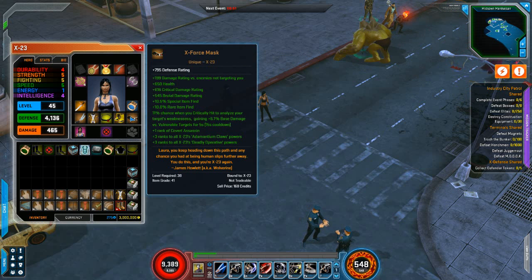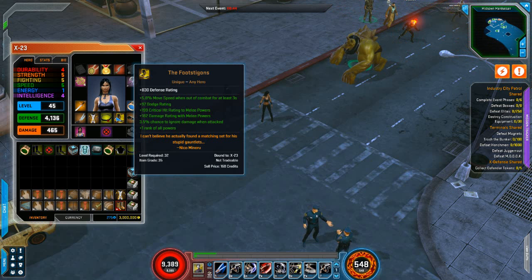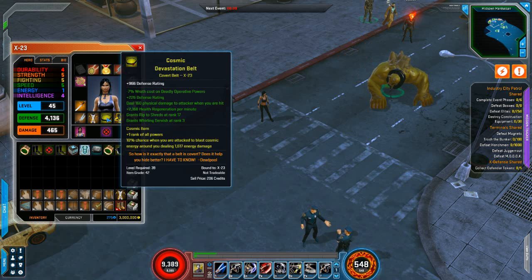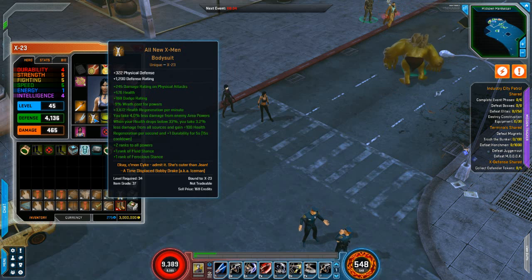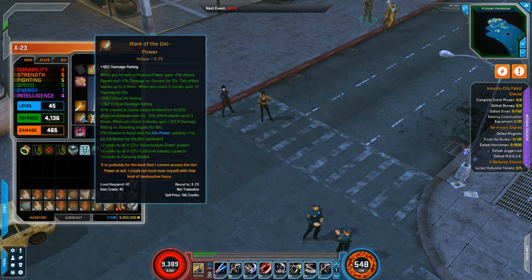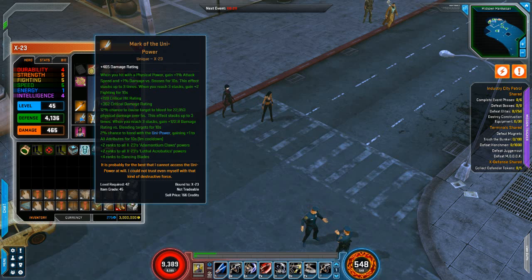We got this unique X-Force mask. We've got a unique that we actually picked up with her for any hero, and you can see it does really good for melee damage. We're still working on a cosmic build. We got a really good X-Men bodysuit for her and the mark of the Unipower. So you can pause the video and check out all the different stats there. This here is giving us some really good health regen and some wrath cost minus for powers. This here has a whole bunch of different bonuses there.